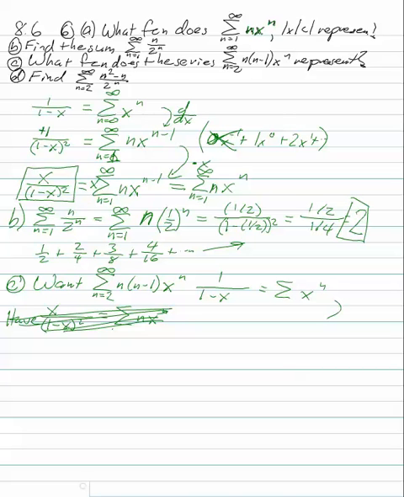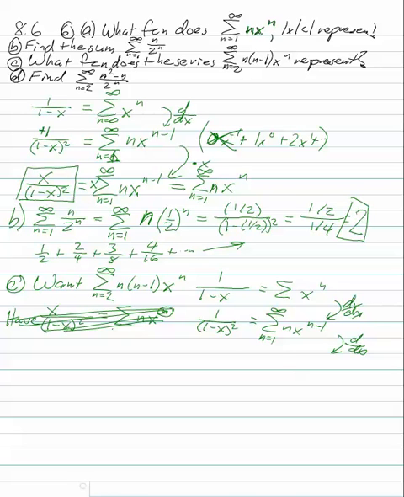If you take the derivative once, you're going to get 1 over 1 minus x quantity squared equals the sum n x to the n minus 1. We're motivated because we want to see an n minus 1 in the denominator, so this version that I had is going to be useless to us. So we want to bring this down by taking the derivative again. Let's be careful with our limits. We start with n equals 1 now, and we go to infinity because the first term disappears.